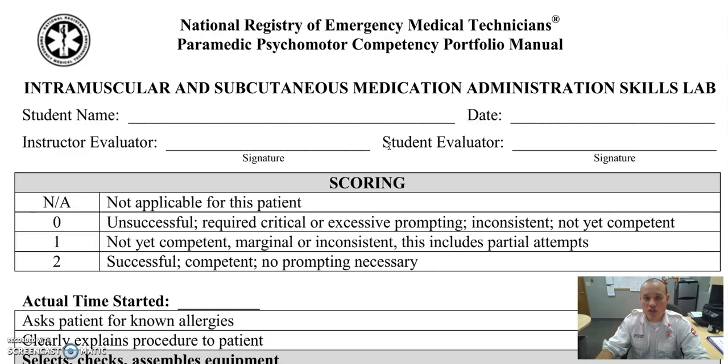We need to know that this student can perform this skill solo. That's very, very important. And if they cannot perform the skill solo per these sheets, then we need to remediate the student. You fail the student, which I know sounds horrible. No instructor wants to fail a student, but it's really not that big of a deal. The students have multiple chances at this. You fail them, they come back to me, and we set up some remediation. I work with them. I have another instructor work with them. We at least identified the issue, and then we fix it and get them back out there in the testing environment.